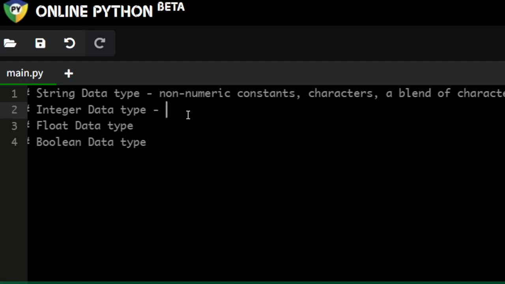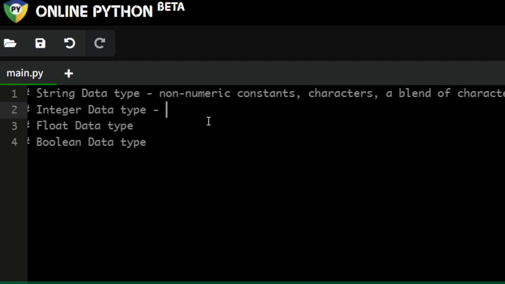Okay, but Boolean is true or false. Yeah, I told you about the string data type, that it's non-numeric constant. But anything you are typing, like a text, words, characters, or a blend of a number and characters, all of those things, we call them strings, okay?